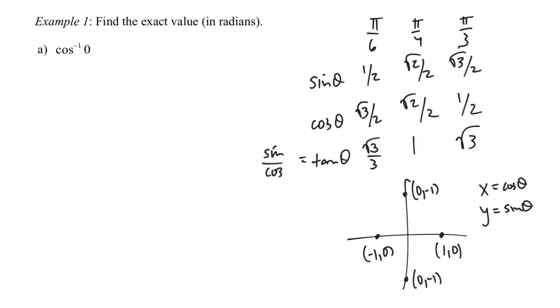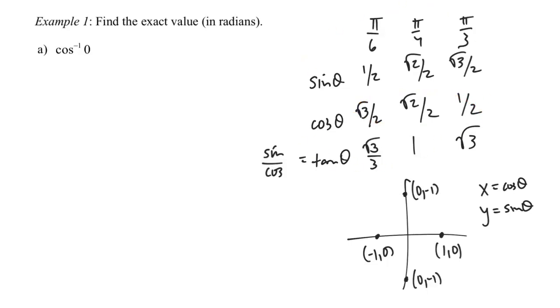And so looking now, with all of that information, at this first example, we have cosine inverse of 0. Now, 0 is the trig function value, meaning we're looking for where do we see 0 located. Well, if you look here, I don't see 0 anywhere here. 0 is not here. And so therefore, we're not going to use this in order to answer this question.